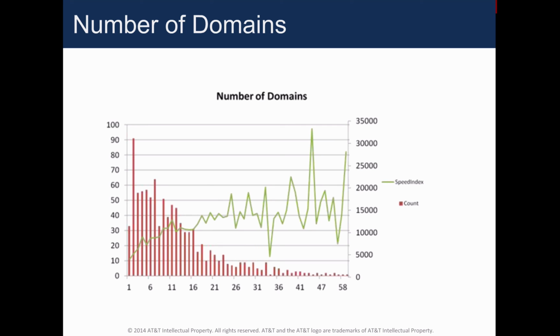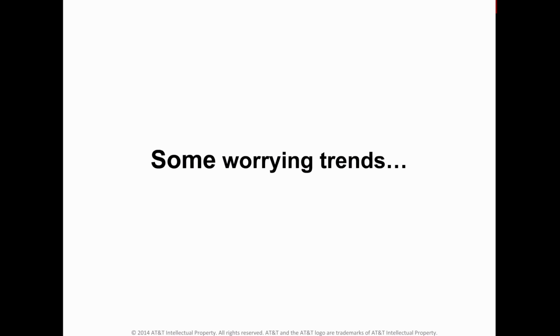Yeah, and one of the things we notice with all these graphs is, as we get to the extremes, as we get to sites that are using more CSS files than the rest and more domains, etc., we've got a smaller sample size, so the data gets noisier because there's far more variation going on. But a lot of this isn't rocket science.